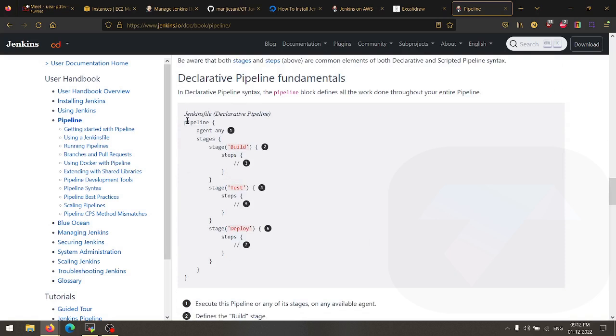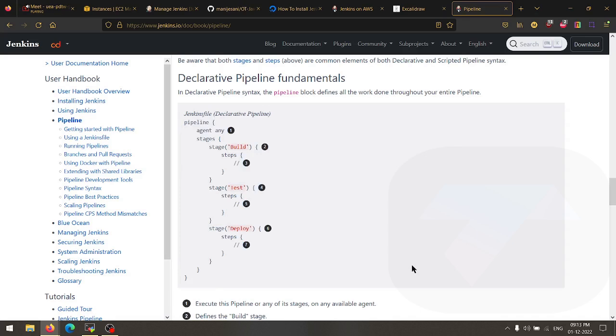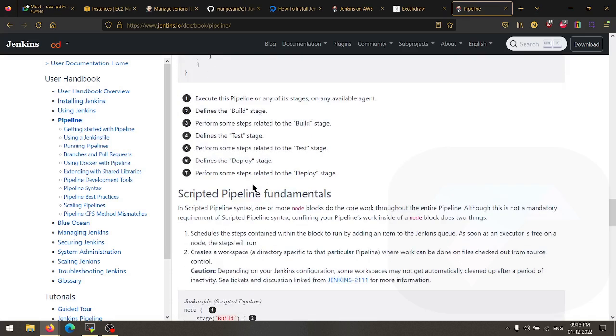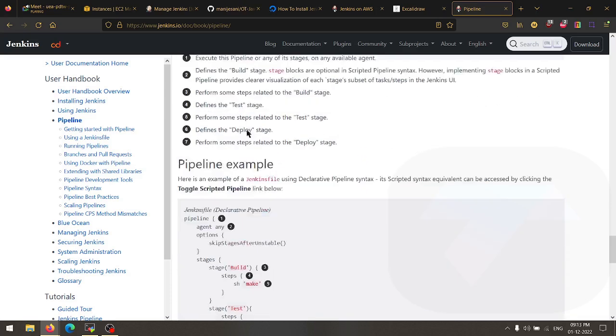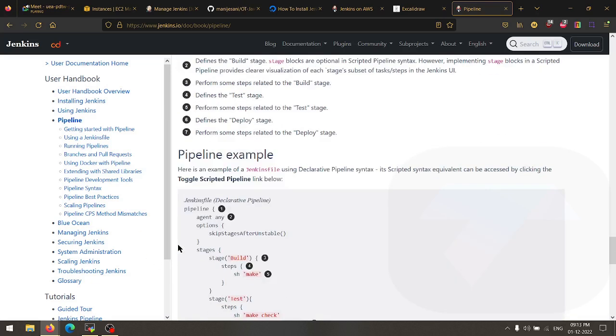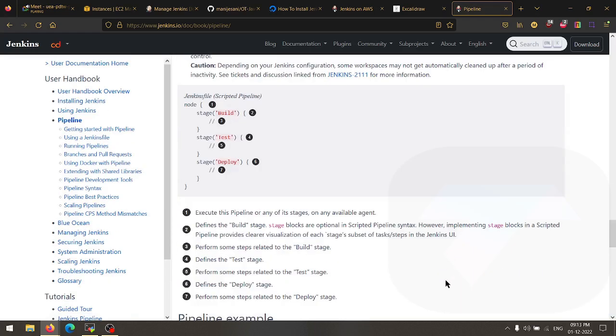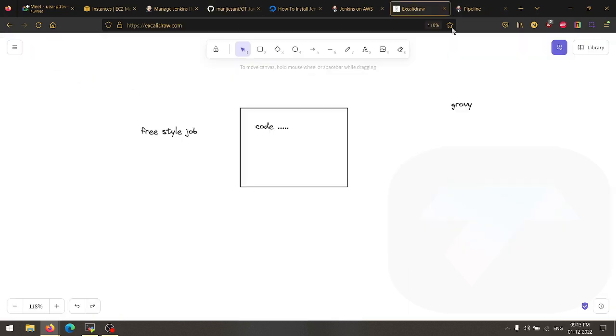And this is how a Jenkins pipeline code looks like. A pipeline code, not a freestyle job code. Now, it seems difficult, but it's not that difficult. It's very easy. I will let you know how to write that. And again, this is a scripted pipeline. This is how Groovy looks like. Most of the times we write Groovy in this way. And this is the declarative one that we are going to use. All right. Let's go back there.